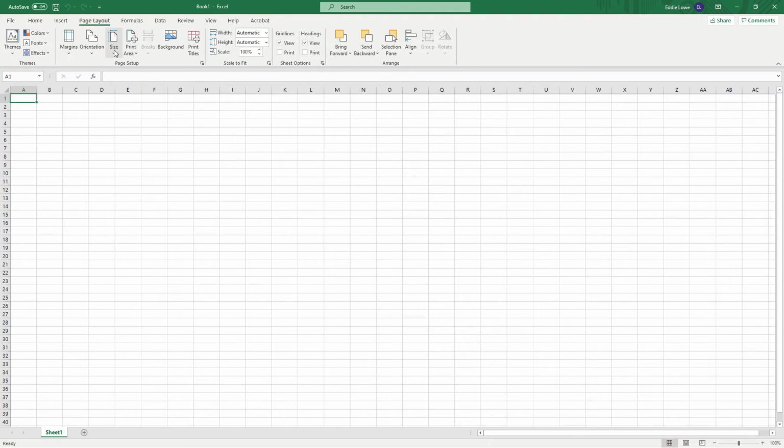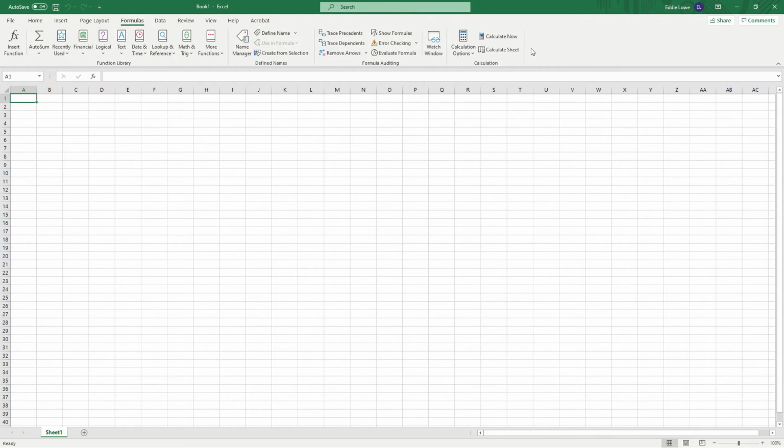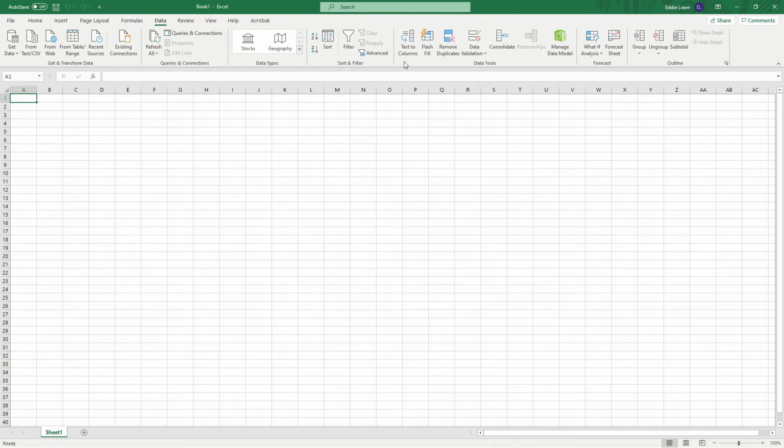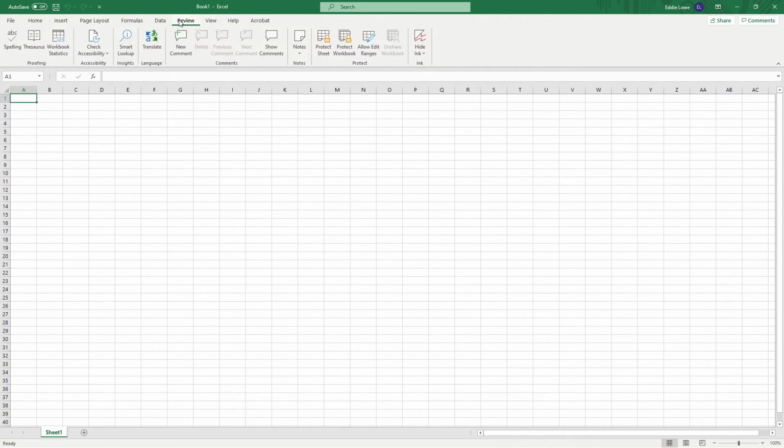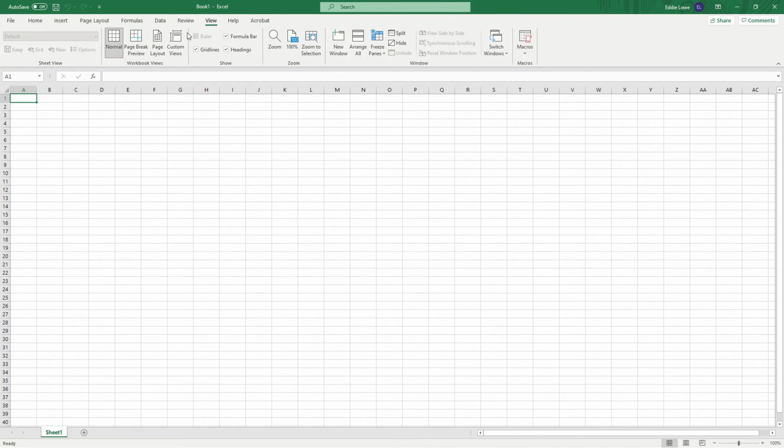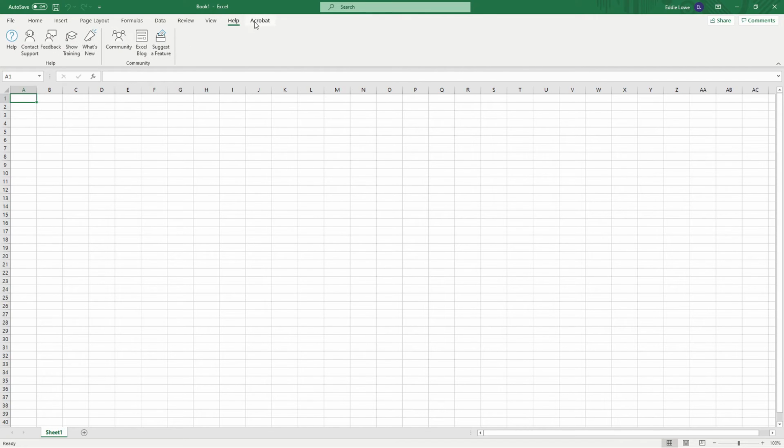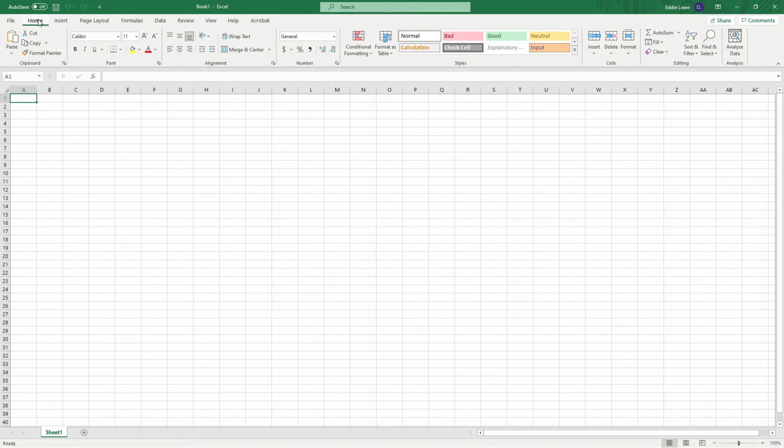Page layout lets you get your page in a format that is easy to read whenever it is printed out. The formulas, again, we will go into these in a lot more detail in further videos. Your data, this can become a tab that you will use a lot. The review tab, the view tab, which again gives you more formatting in terms of presentation. The help menus where you can ask for help and support. And if you happen to have Microsoft Acrobat loaded like I do, then it'll give you a different function. And there are additional ribbon bars that can be inserted, and those again will be discussed in a later video. We just want to keep this as basic as we can.